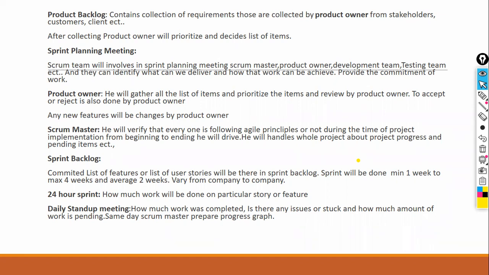Did I clear your answer? Gangadhar, I am still in doubt, because I want to know whether this product owner is from inside the company or is the client person. Yes, the product owner is from inside the company. He is not from a third party or someone else.